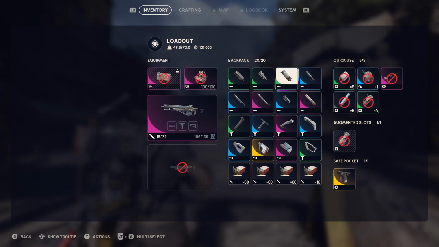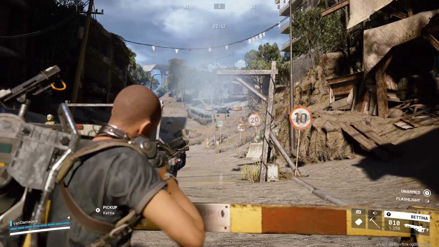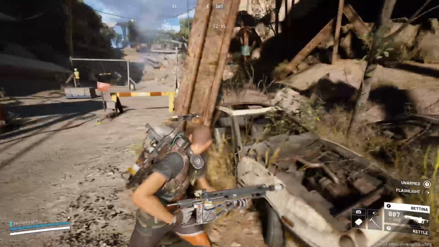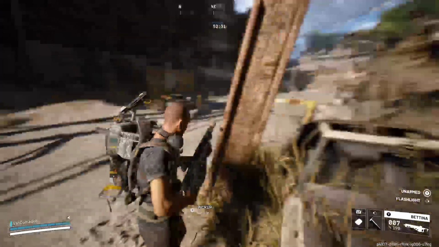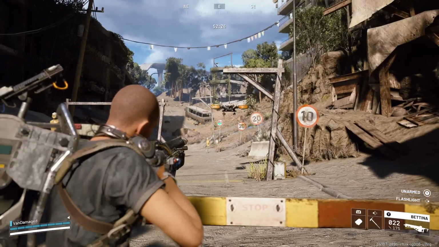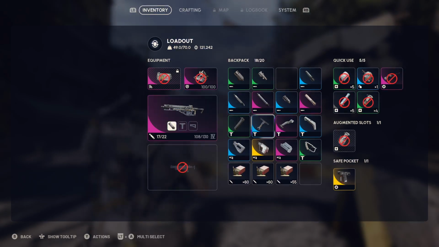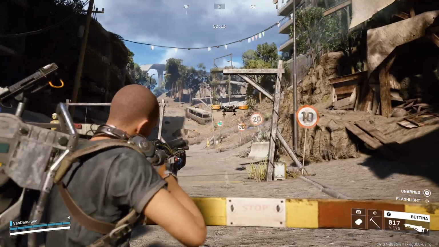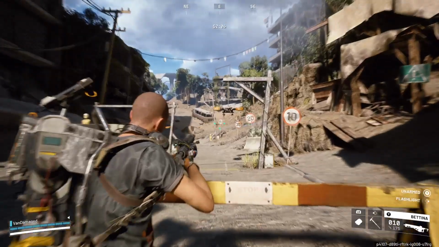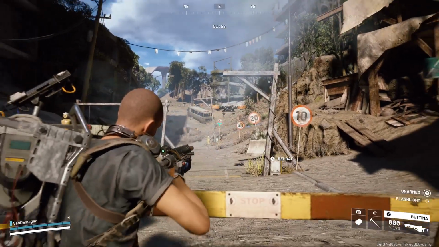Alright, so that is unsuppressed. Let's put silencer 2 on it. You can still hear an echo, but it's already a significant difference. Oh, I just picked up a gun. God damn it. Alright, we're gonna shoot this, and then we're gonna switch silencers to hear the sound difference quickly. Holy shit. There's like no echo.